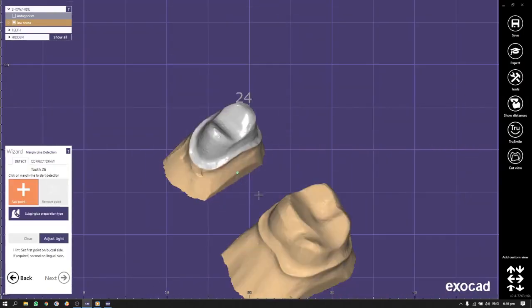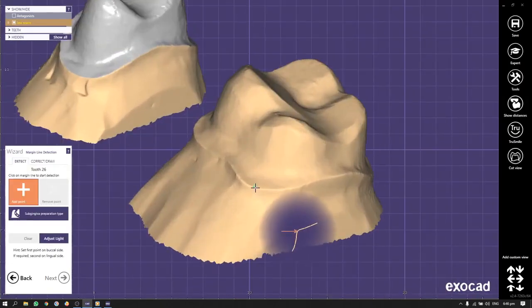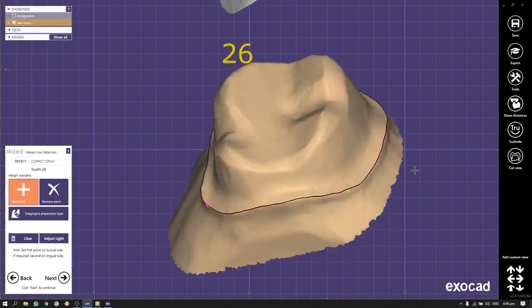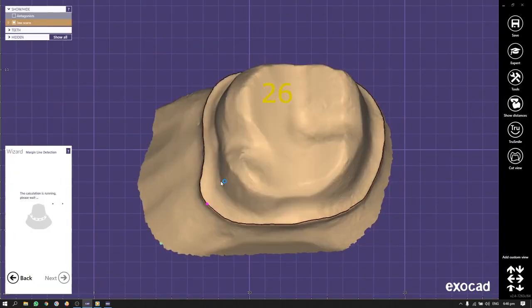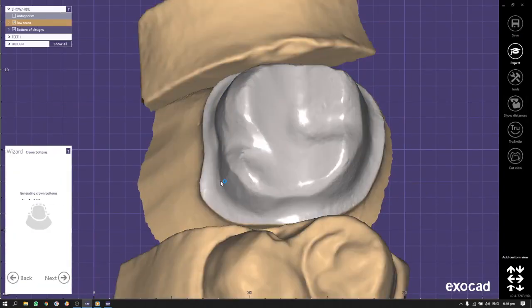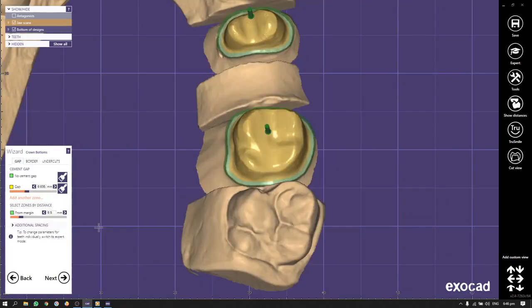The same action with the tooth number 26. We click next. I just remind you, remember the golden rule: in any situation that is not clear for you, just press next. Cement gap, the same is here. I'm doing for the bridge 50 microns more or less. The cementless area we raise a little bit on the axial walls, and here I will show you what you should do if there is a different form of the finish line.